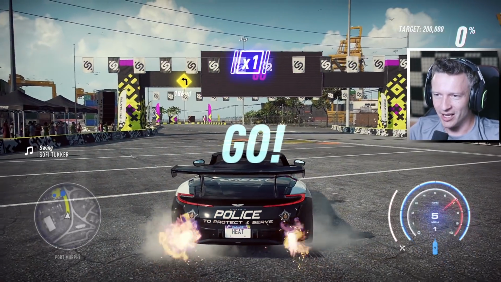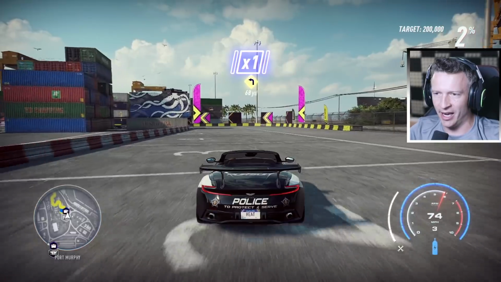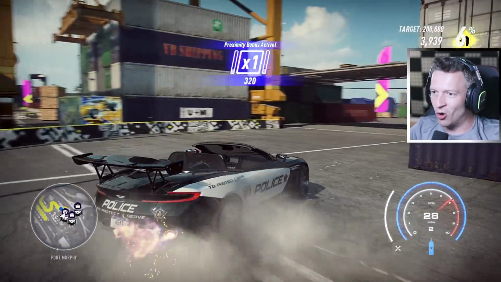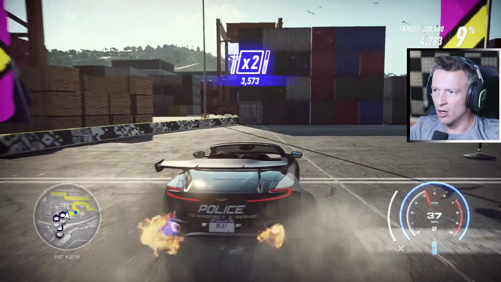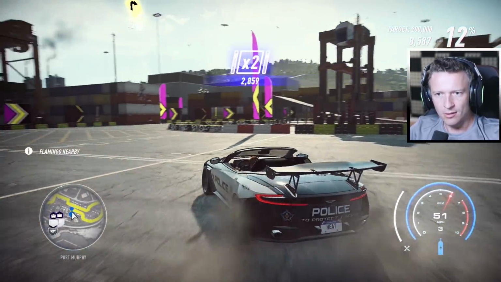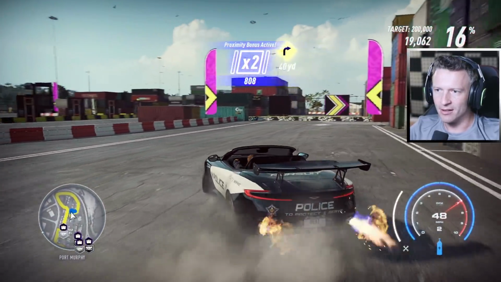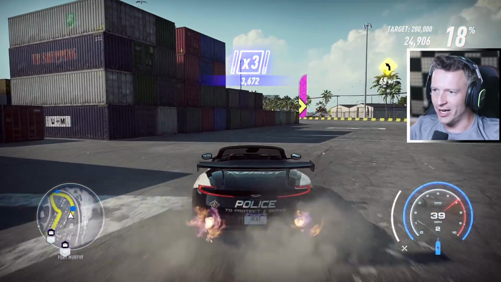Oh my gosh, bro. There we go. We'll see if this car drifts any better than anything else we've tried here. So far, so good. Dude, this course is a lot tighter than I'm used to. Okay. I kind of like this course, guys. We can link a bunch of these drifts. Go this way. Go this way.